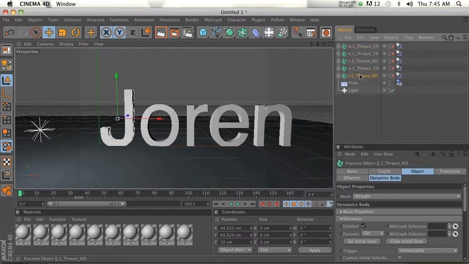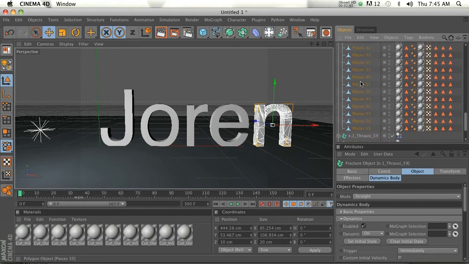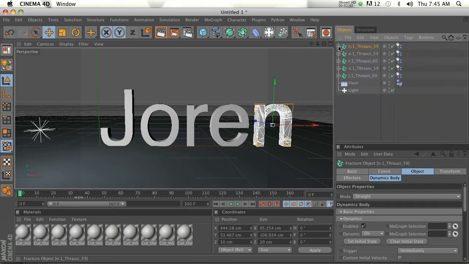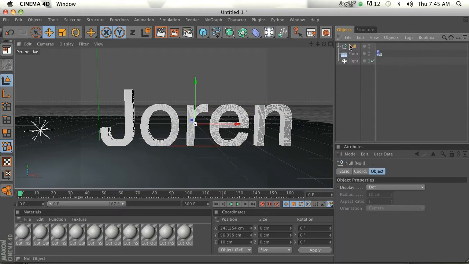And then if we close it out, let's take a look at what we got here. We have one fracture object for each of the letters. We'll go ahead and turn all these fracture objects on. Actually, we're going to need them on. And if we twirl these down, you can see that it broke them into 60 pieces per letter. And then you can also see it made a bunch of textures over here. We'll get into that in a second. So let's put all these into a group by hitting Option G.